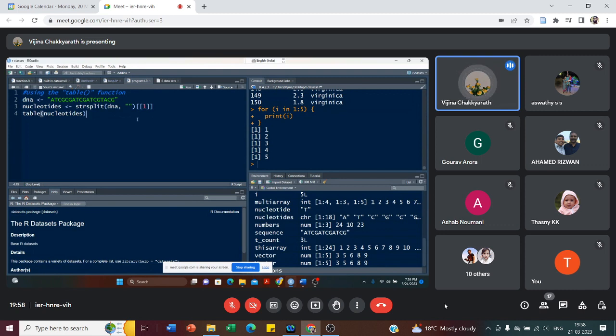Okay, so here for counting DNA, we use the table function. Here we are assigning the sequence to an object, that is DNA.